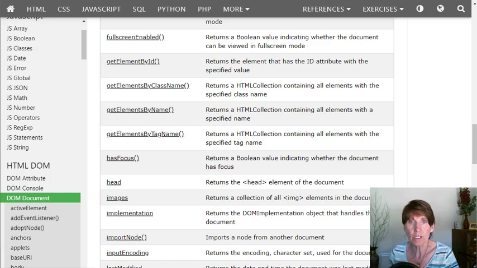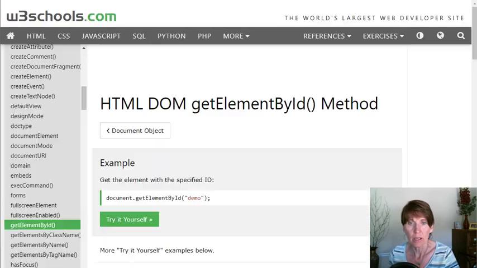Now when we want to do this, we call the method, and it's actually getting it by the ID. Now remember when we set an ID attribute to a value? The expectation is that in any web page, every ID is unique. You only assign an ID to a single element. So when we get an element by ID, it's looking for an ID that is unique on the web page.